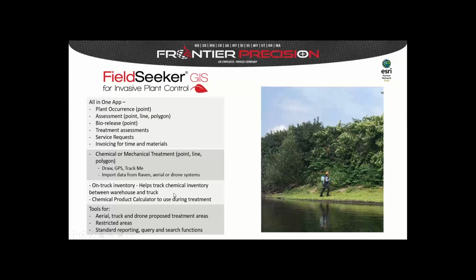And we also have an on-truck inventory that helps track the chemical inventory between the warehouse and the truck or the plane or whatever it is that you're using, but typically the truck or four-wheeler, something like that. And then we also have a chemical product calculator that's on the mobile app to help the field person know that they're applying the proper amount of chemical to the area that's being treated. We also have tools for the aerial, truck, and drone proposed treatment areas. We also have restricted area management.